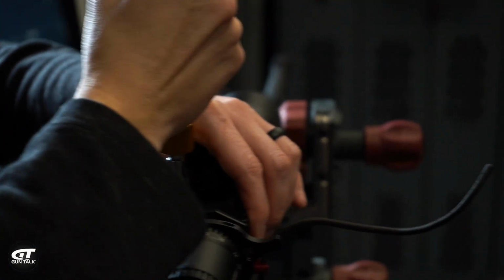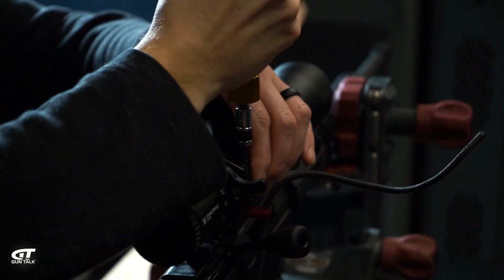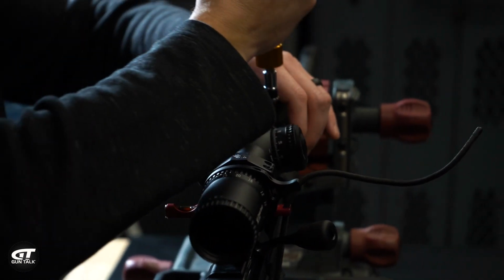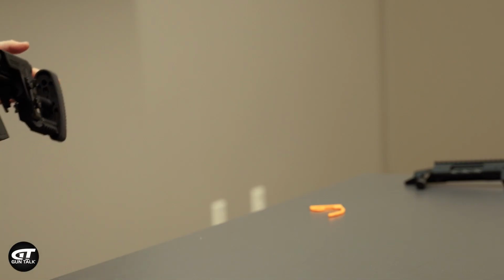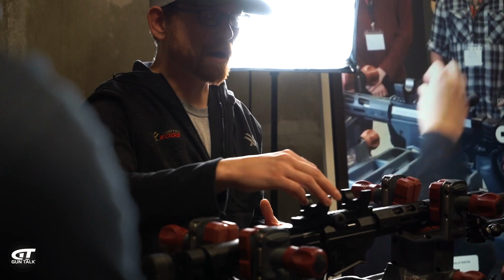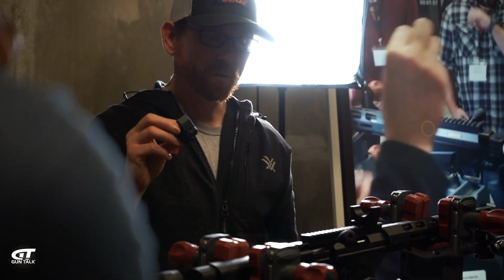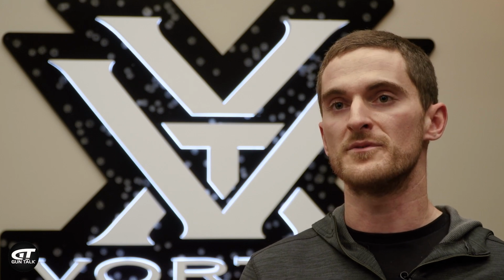Just tightening these down, so if I go ahead and move the firearm, that scope's not going to come falling off. We really want to open people's eyes to what all goes into shooting at long range consistently and accurately before the actual shot. And so we really dive into gun setup, optic setup. We dive into the fundamentals of marksmanship, which you need to be able to shoot well at 100 yards, getting a proper zero, and then starting to gather data on your particular rifle and the ammo you're shooting.